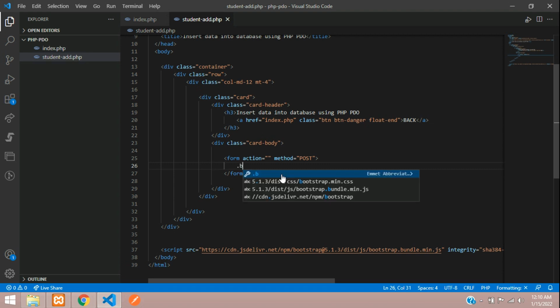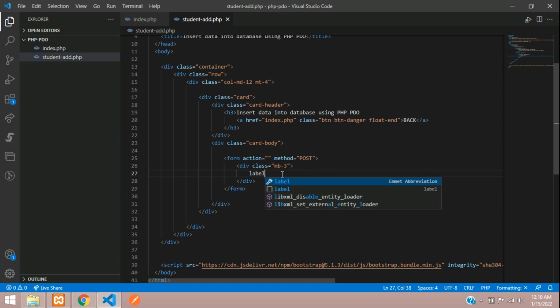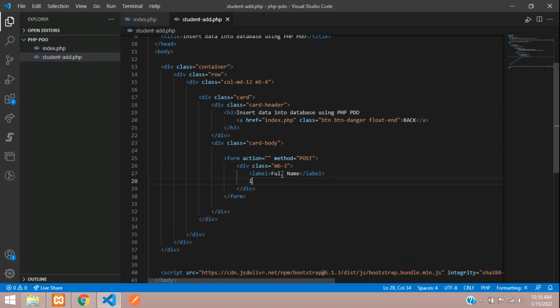So first, margin bottom 3, and the label I don't require over here. Let's put in Full Name, and the input field, that is form-control, where this input field name will be full_name. That's it.